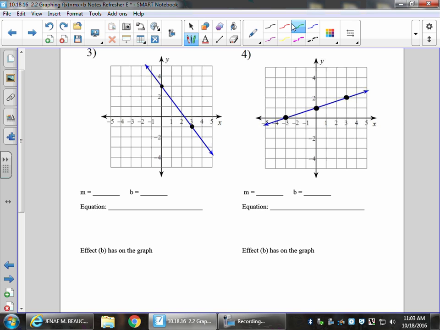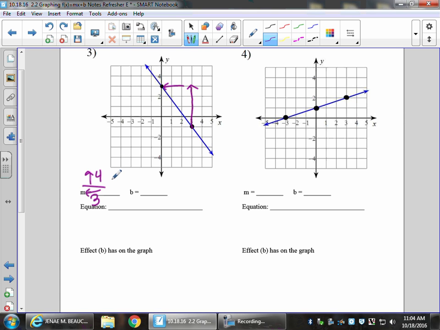Can someone share with me how they counted for number 3? Lucas? Which point did you start at? 3. That's the x value. Keep going. 3, -1. Okay, so from here, where did you count? Tell me how you counted. You went down 3? I'm trying to get to that point up there. So up 1, 2, 3, 4. Up 4. Left 3. Left 1, 2, 3.